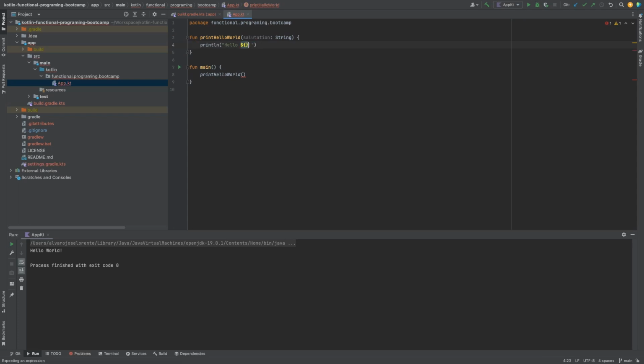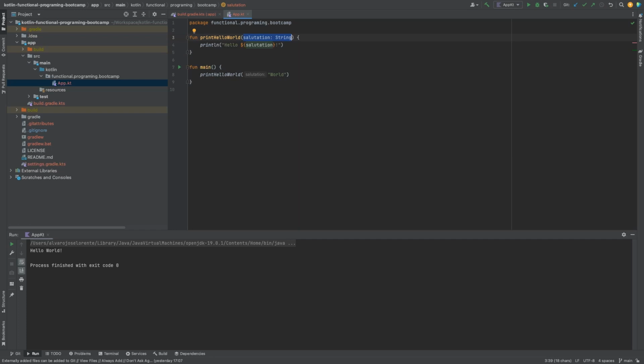We can interpolate this with that salutation, and we could pass that parameter saying hello world. We can actually run. So at this point, we can see two things. We can declare functions. We can also see how we're declaring parameters.